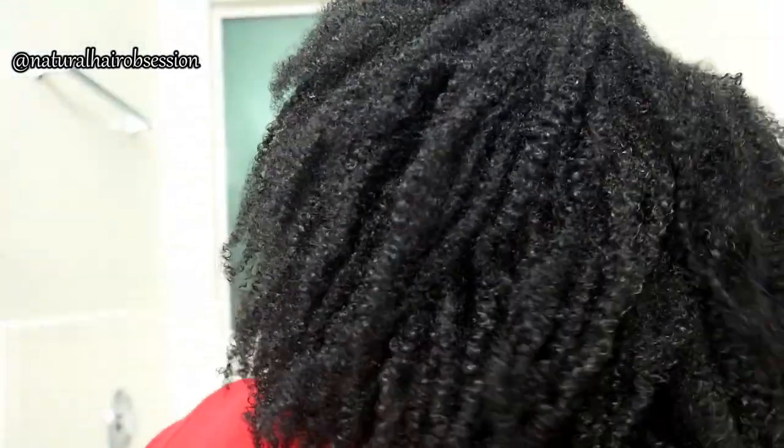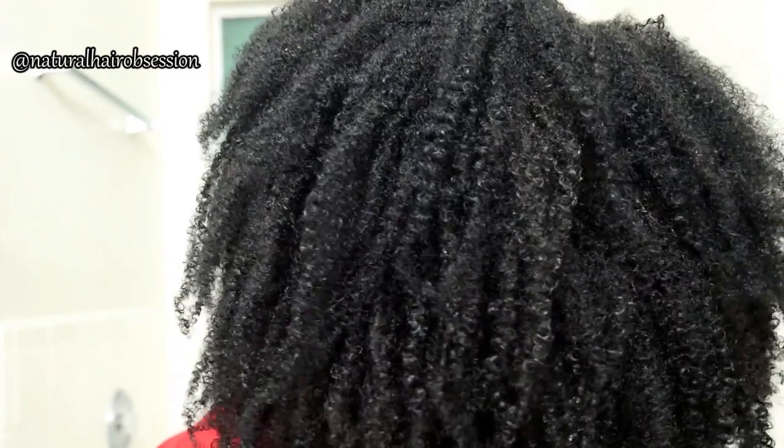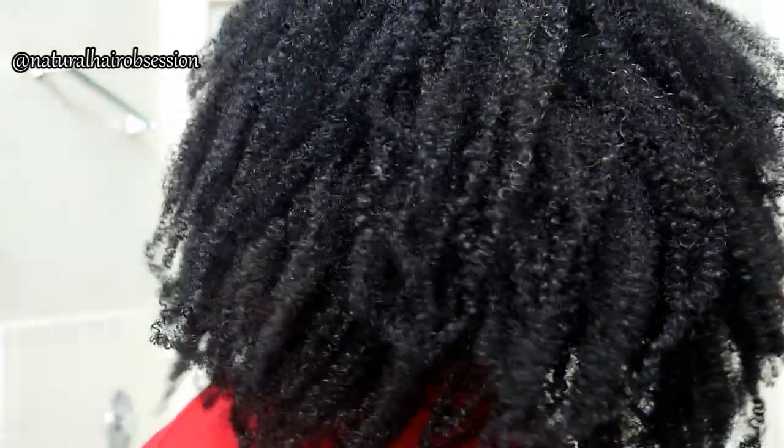Let me let y'all see the back. I don't really know what it looks like, y'all. I haven't even looked at the back of my hair. So, can y'all see it? This is the back. It has movement, y'all. I love that it has movement. I hate a stiff wash and go. Hate it, y'all. Hate a stiff wash and go.